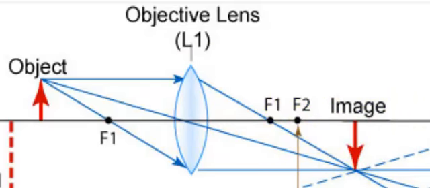to the principal axis. Now the rays intersect at this point, so you can easily draw the image as shown here. The characteristics of the image are: it is inverted, it is real because it's formed by the actual intersection of rays, it is larger than the object, it is located on the opposite side of the lens compared to the object, and it is located beyond 2f.